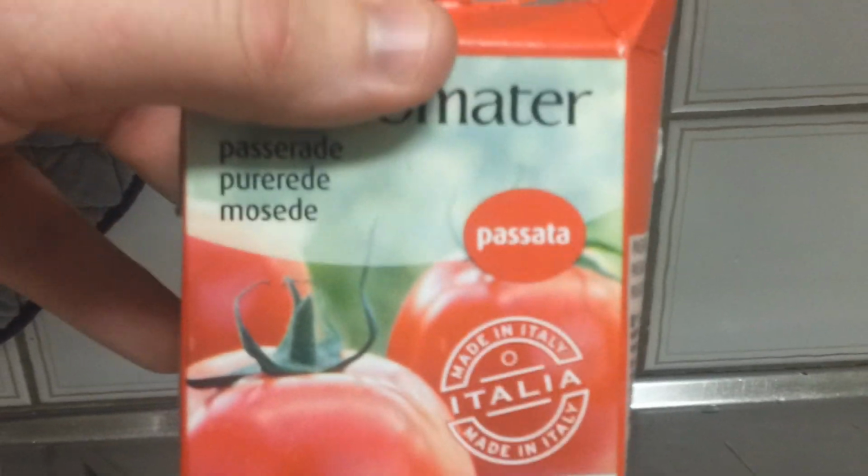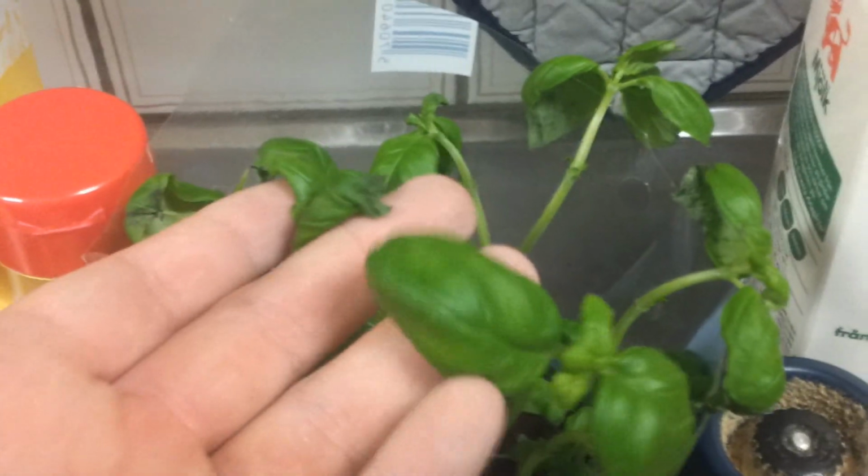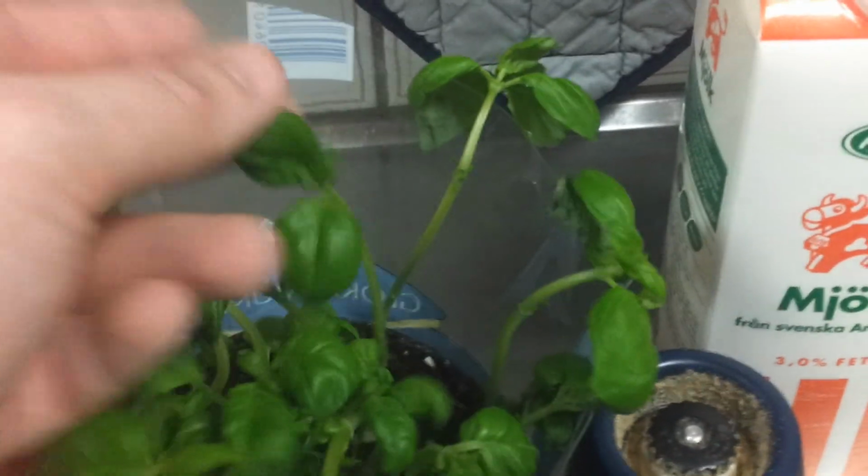We have passata. I'm not sure, like pureed tomatoes maybe. And we have some pesto, the green stuff. Some pasta. We will need a splash of milk, a mix of pepper and salt. Some fresh basil. It's very hard to get good fresh basil in the winter, but yeah. We have some butter and rapeseed oil for frying.